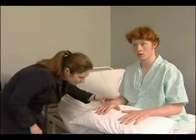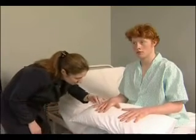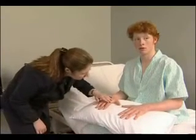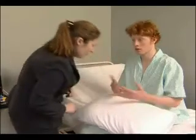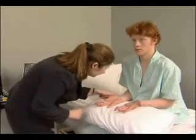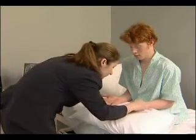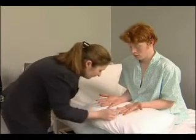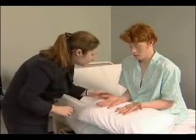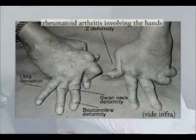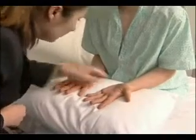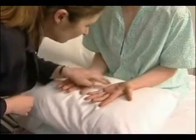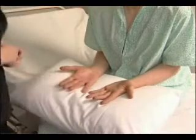Now look in more detail at the forearms and dorsal and then palmar aspects of the hands. Take time to look at the skin and nails and then at each of the joints in turn, at the small muscles of the hands, and for scars. Note deformity of the architecture of the hands. The changes caused by rheumatoid arthritis are very characteristic. Look for the typical changes of osteoarthritis: bony swellings at the base of the distal interphalangeal joints — Heberden's nodes.